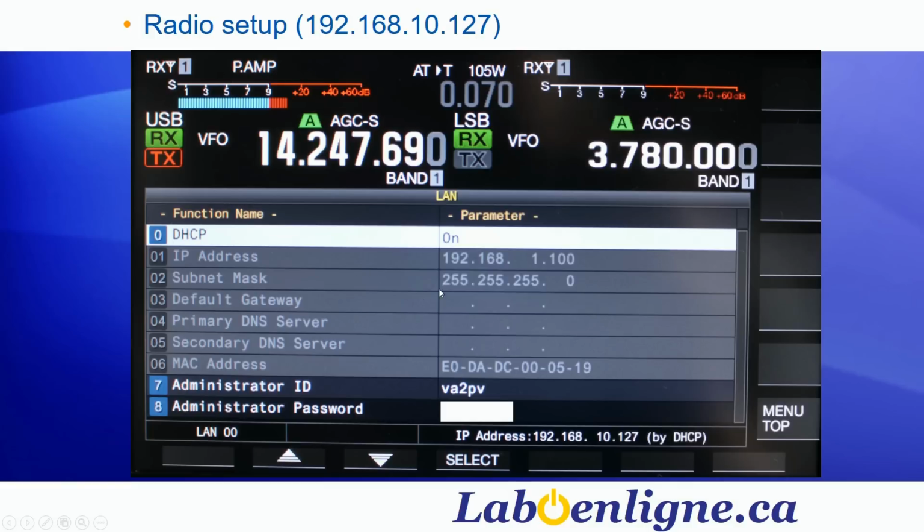And if you disable the DHCP, you put it to off, you need to enter your IP statically. That means manually. You need to know what you're doing, to make sure there's no conflict with other IPs. This is the ideal thing to do, but what I did on my side is I just kept the DHCP on, and I reserved in my router the IP for this MAC address, which is the radio.